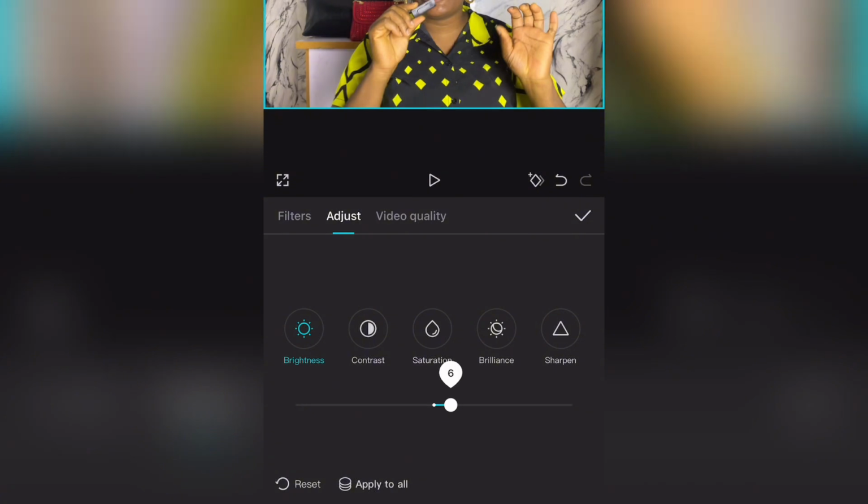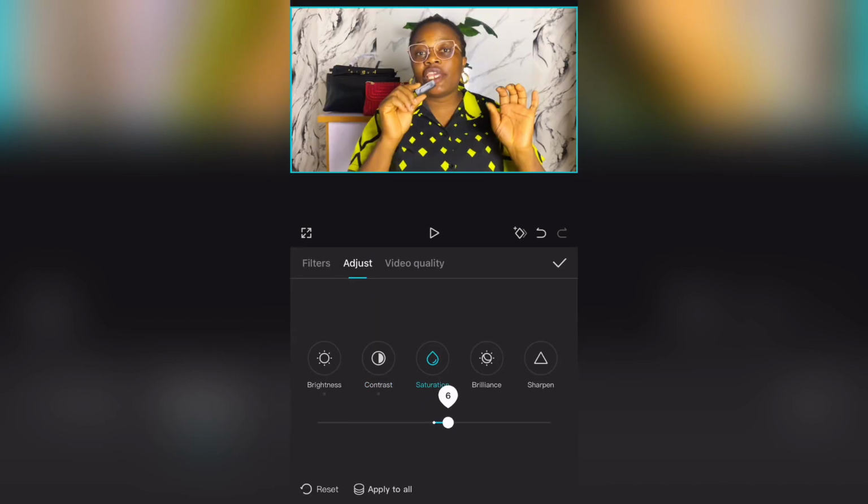If you want to adjust the brightness, can you see? Don't overdo it, don't overdo it. So my brightness, I'm just increasing to 5. Then contrast, I'm taking it to 6 or thereabout. Are you seeing the changes now? Now saturation, I don't usually do saturation a lot, but if you want to do it, it should be minimal. Can you see? If you do it too much, this is what your video will look like. You might not see it, but you're taking your video to black and white, so just do it a bit, maybe 3 to 4, it's okay.